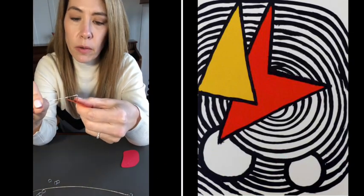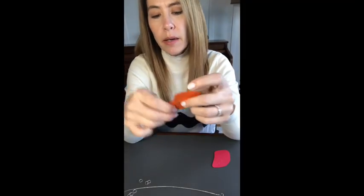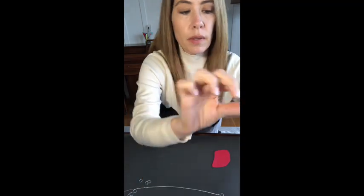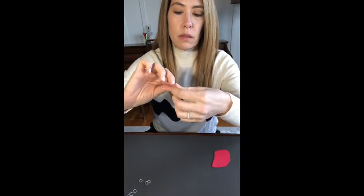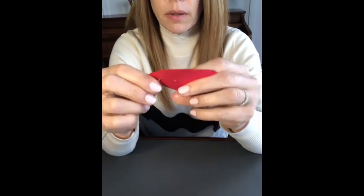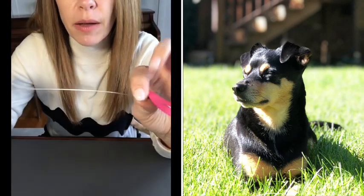Next one: find that hole, push it through, find the hole towards the center, and pop that right in there and seal it closed. Remember, you want that loop facing up. Smooth it out. Last one: pop it through, find the hole on the other side, pinch, and smooth. Close this little gap that's sticking out a little bit too far — with my fingers I'll just pinch that closed so it makes a perfect little loop.